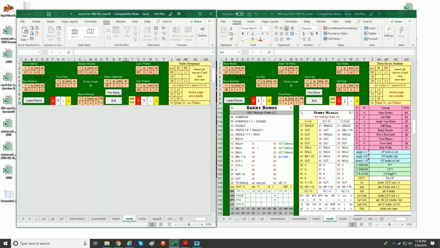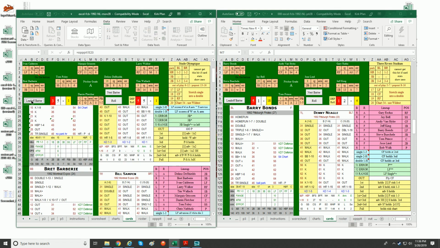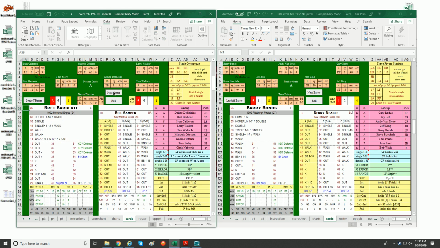Next batter is going to be Tom Foley. There he is, Tom Foley. Tom Foley, ground out and a strikeout. Not the man you want to have up in a situation like this.